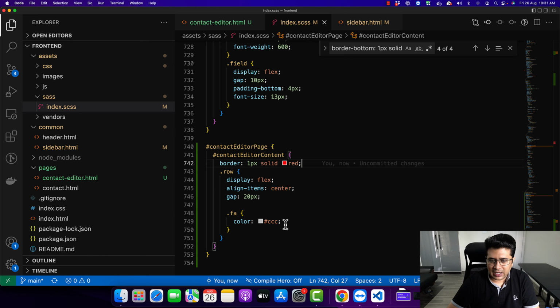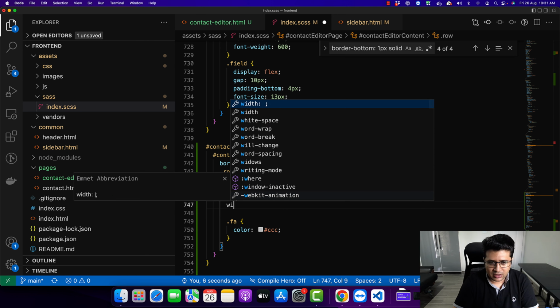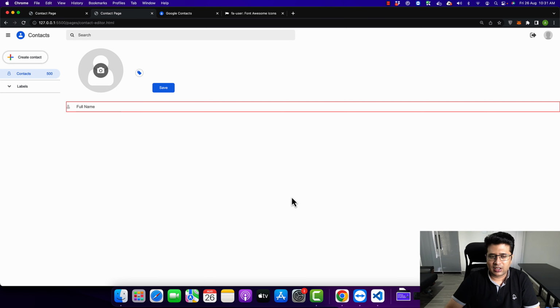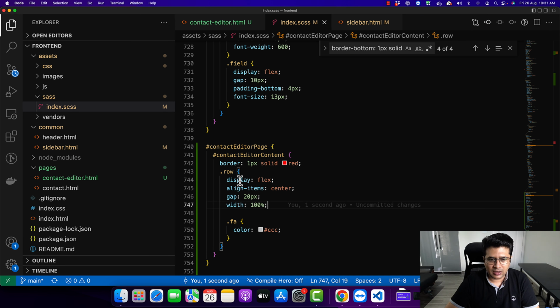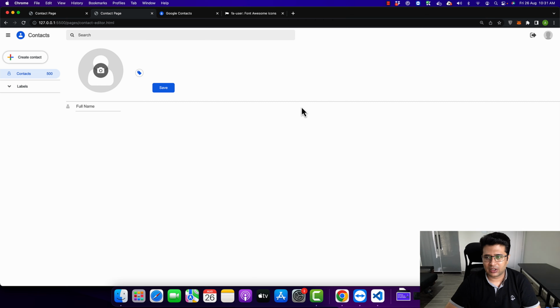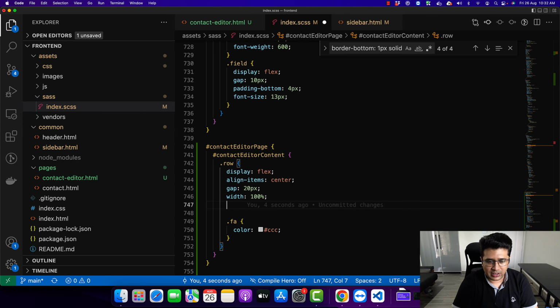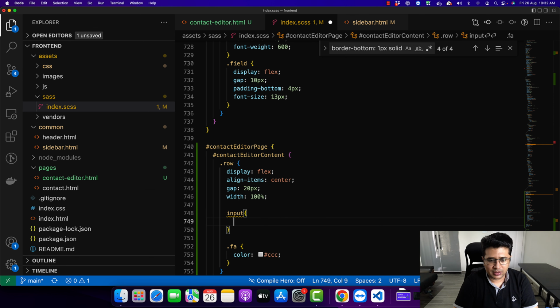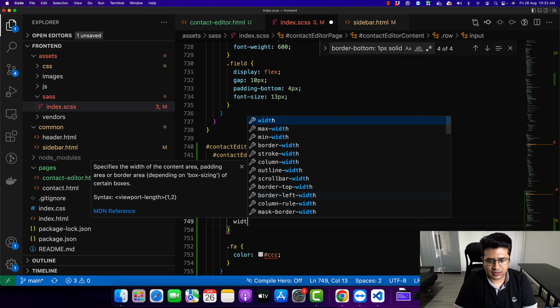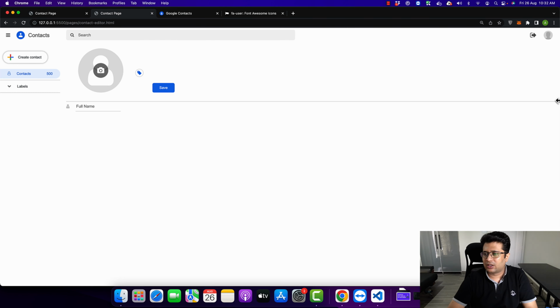And if I add width 100%, then this row would also take 100%, and that would not be good, because in the row, if I add input 100%, that would also take all of the space.